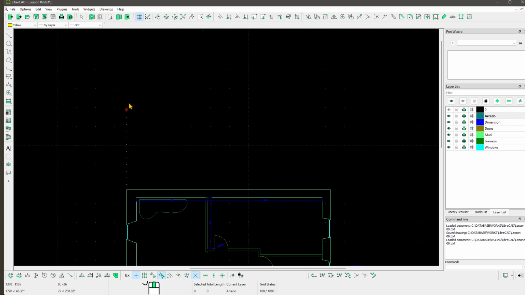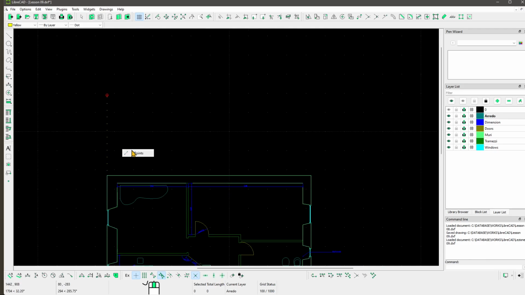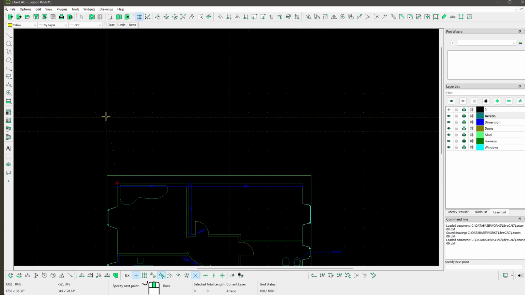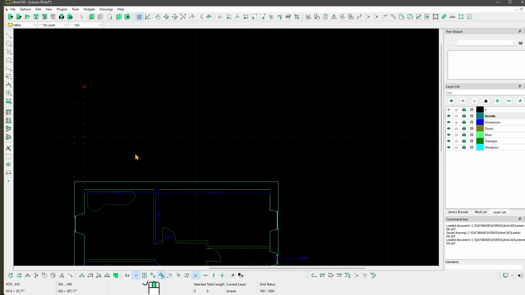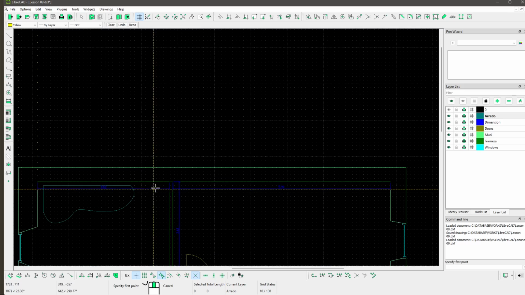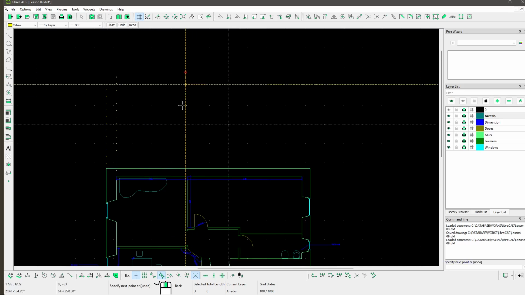Now you can choose anything here. You can just choose a simple line. I'm just doing this to do something different. Then I will go forward with this one here. So this will be the thickness of the wall. And proceed here. I'm gonna have an interior wall right here.